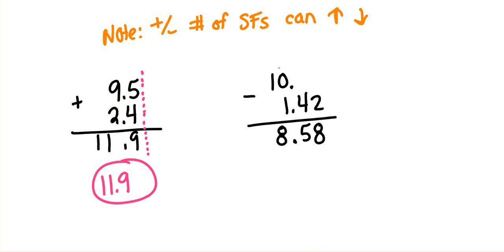The top number, this 0 is significant because the dot is shown, but it doesn't have any digits past the decimal. That tells me I need to cut off my answer there, which means I'm only going to have 1 sig fig in my answer. For this answer, I'm going to have the ones place here, but I need to look 1 to the right, and that is a 5, so this will round up. So my answer here is just 9. This is a case where I really lost sig figs. I had 2 and then 3, and then this answer had 1. So adding and subtracting: line them up, cut them off.